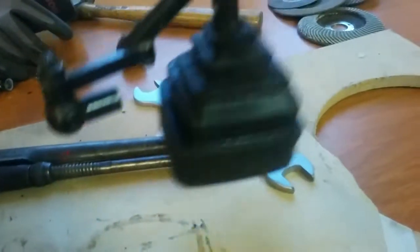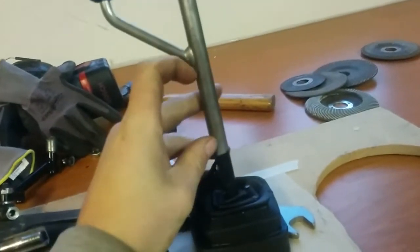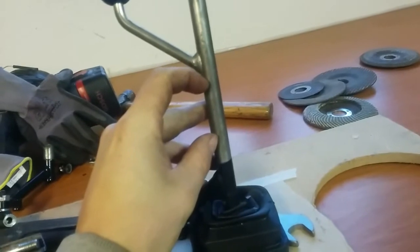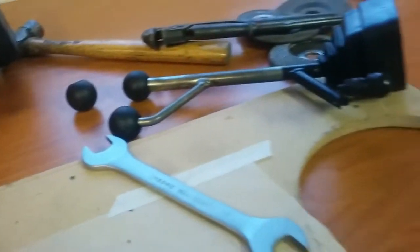What you need to do first of all is measure the length. How much do you want to shorten it? In this case, we are going to remove roughly this much. So I went ahead and actually cut one in half. Let's see if we can have all the stuff up here.